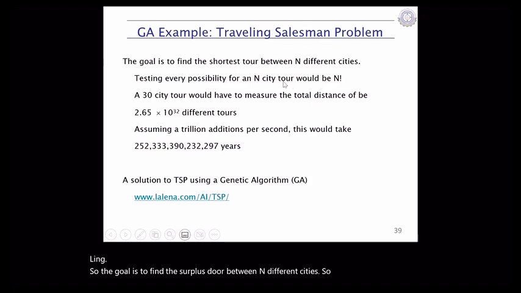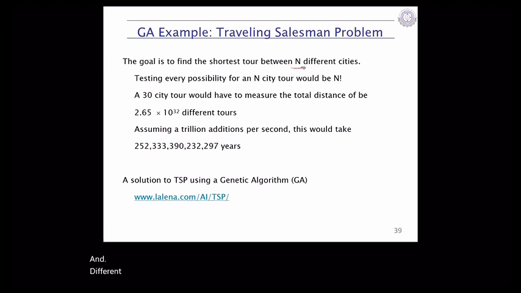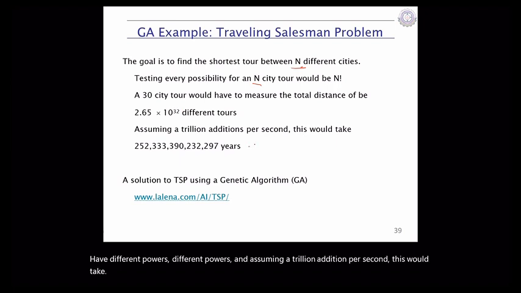Testing every possibility for an n city tour would be n factorial, and a 30 city tour would have to measure the total distance of 2.65 times 10 to the power 32 different tours. And assuming a trillion additions per second, this would take years.